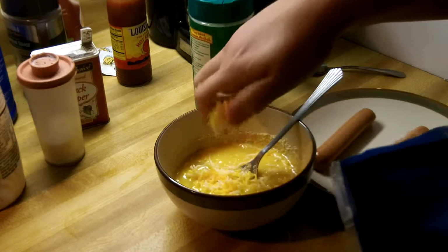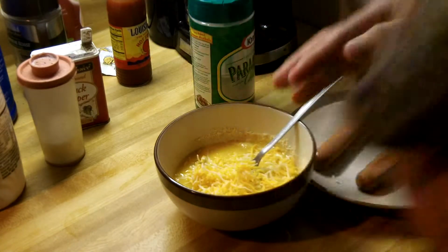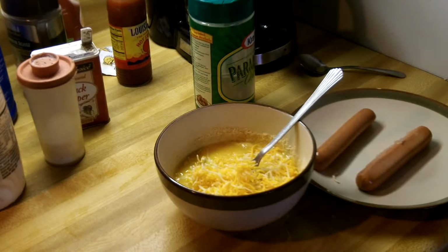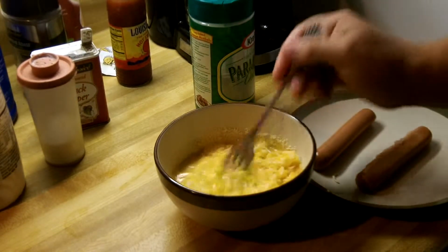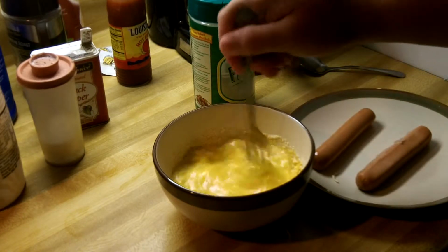If any of you watch my videos, you know that I'm addicted to cheese. I just gotta watch myself, because if I eat too much, I'll get bitched at. I'm gonna throw this back in the fridge, because it's a fridge food. I'm going to get it out in a minute anyways, probably.